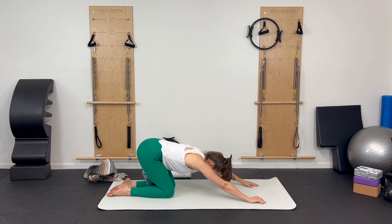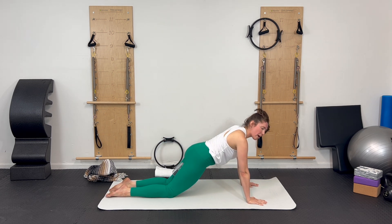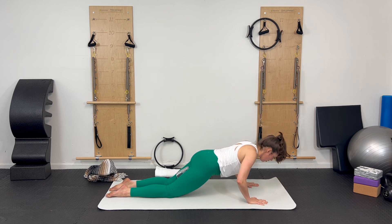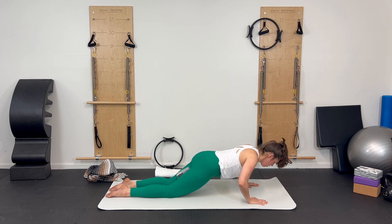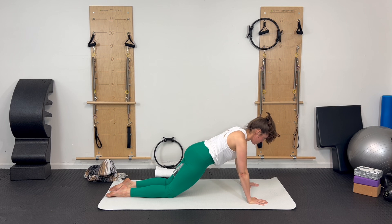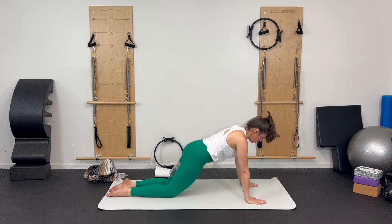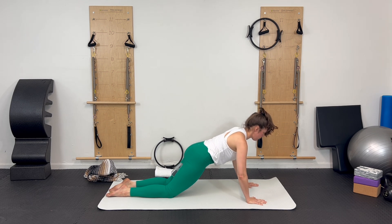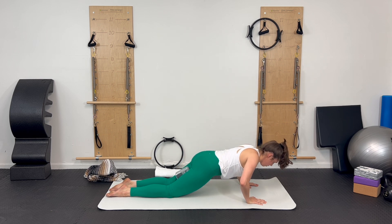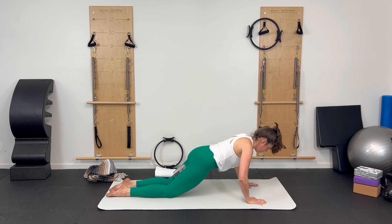If you need a child's pose, take the block to the side and allow your butt to slide back. Take a moment here — this is a lovely place to rest and breathe, and to explore getting your breath to move into your back body. You're not making a point of a specific tricep push-up style — just do what feels right so you can really focus on the breath, belly, pelvic floor, core — all of that integration. That's what you're focusing on. Four push-ups: two, three — are you breathing? Are you still getting pelvic floor to belly? Four. Stretch back. Last one — pull forward, find that support. Try for five: five, four, three, two, one. Then stretch back.